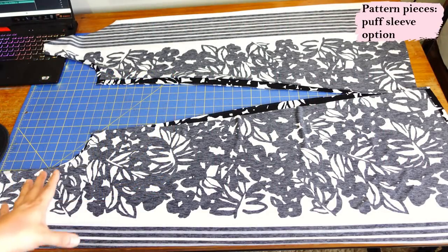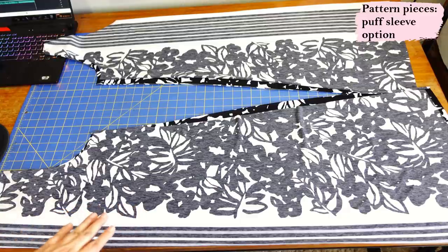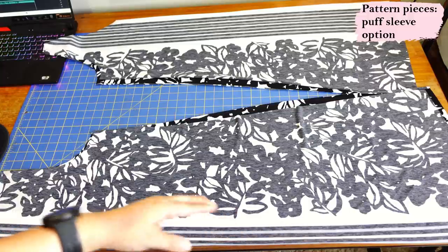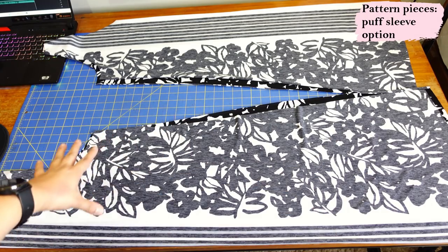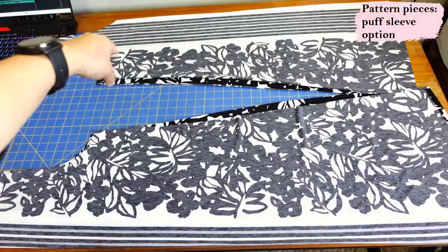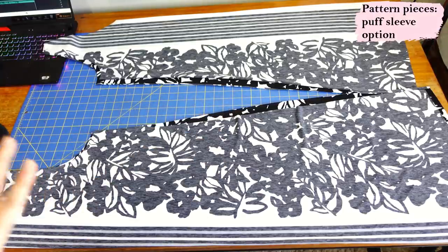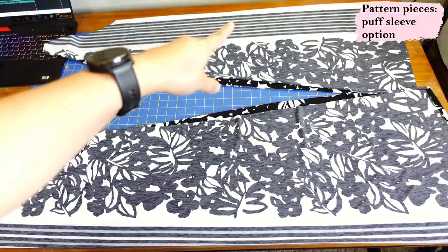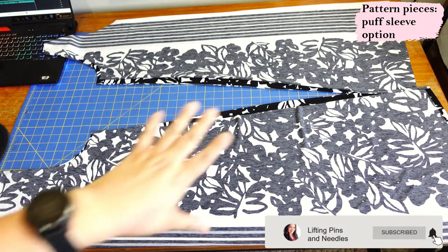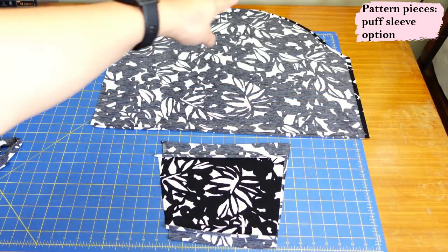These are the main pieces for the Reconnect Cardigan I'm making — a length between the knee and the midi. This is the back, cut on the fold. You can see how the print is going to be really striking — stripes along the center right there on the fold, then a little white area, and then the fabulous black and white print. For the front, I've left the stripes right there in the center with a V neckline, and on the sides it will match the flowery print. On the front edge you'll see a series of notches to help you place the band. The puff sleeve is very wide — you can see the sleeve cap is quite wide, gathered into the shoulder — and the cuff is long and shaped, sitting below the elbow, fitted, with all the excess gathered in.